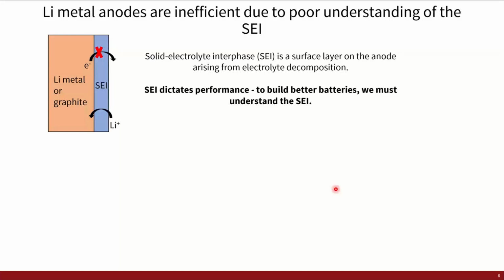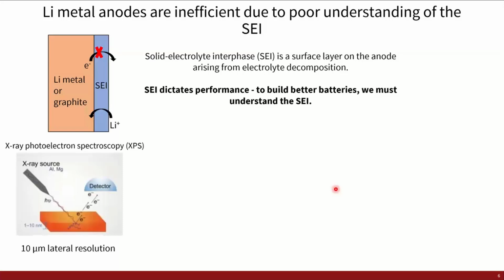And it takes this anode electrolyte interface that's normally thermodynamically unstable and actually passivates it and makes it metastable. So basically this SEI is going to contribute to the stability of the anode electrolyte interface, and it also will dictate ion transfer from the electrolyte onto the actual anode material. And this SEI dictates the performance of the battery. And to build better batteries, we need to really understand the structure and chemistry of this SEI.